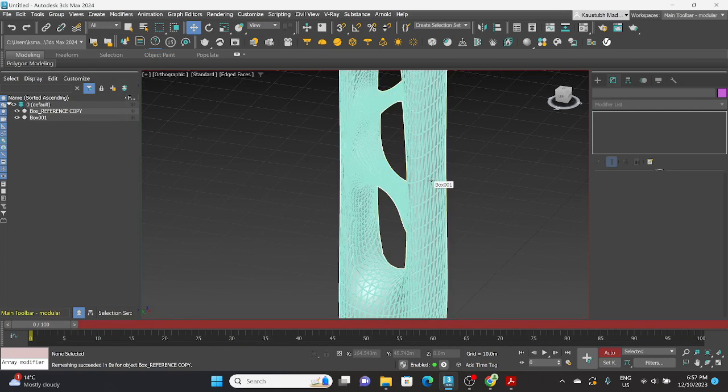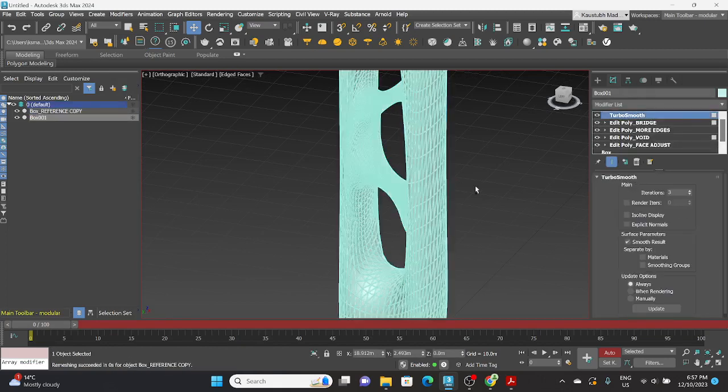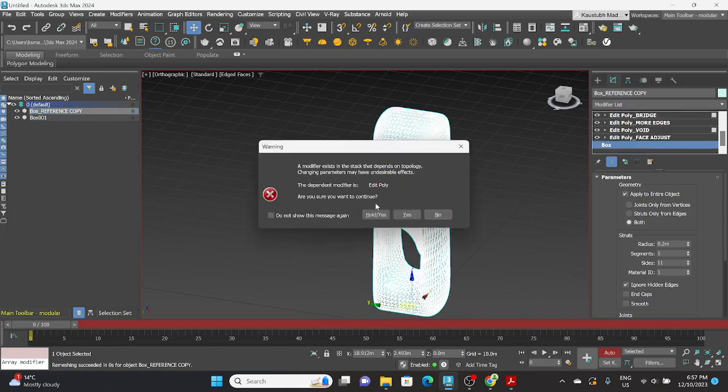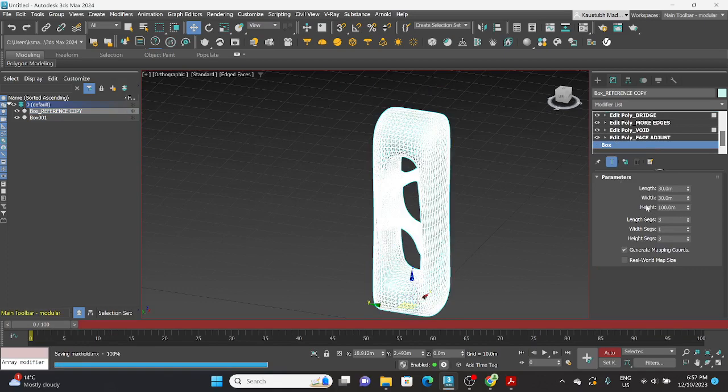Although we need not do that, I'll just undo this and keep it at 100 height only. So here is our final product, how it looks, and that's pretty much for today.